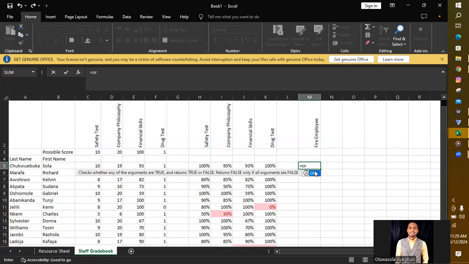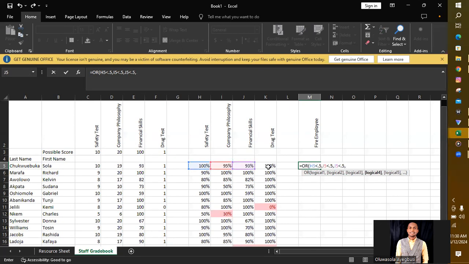What we're trying to do here is a logical test: if this score is less than 0.5, which is 50%, comma, and this one is less than 0.5, another comma, then this one also is less than 0.5, comma, and then this one less than 0.5, close bracket.